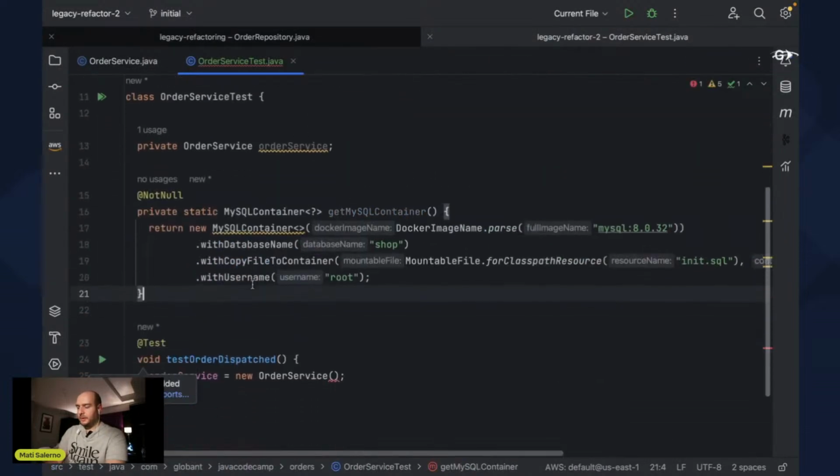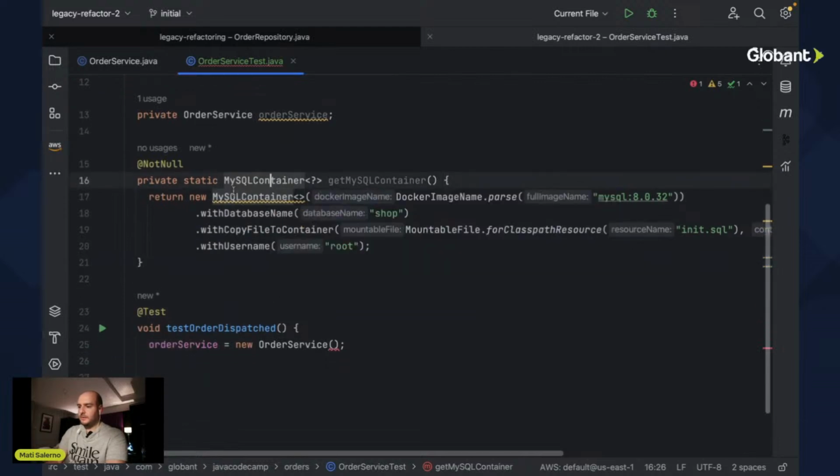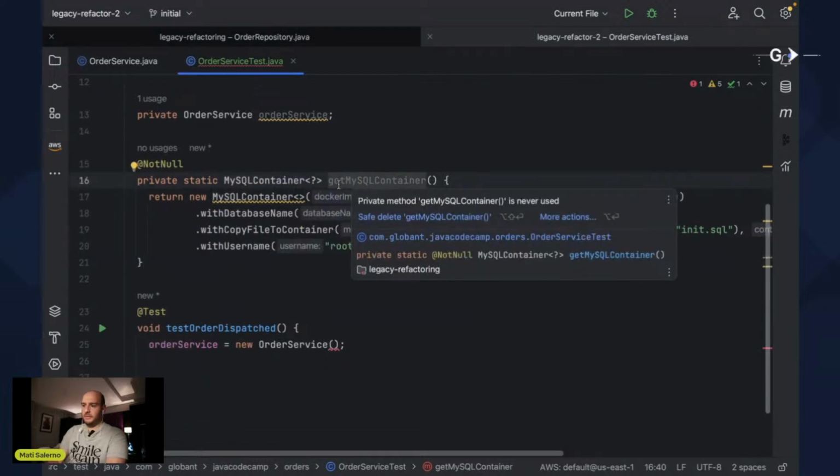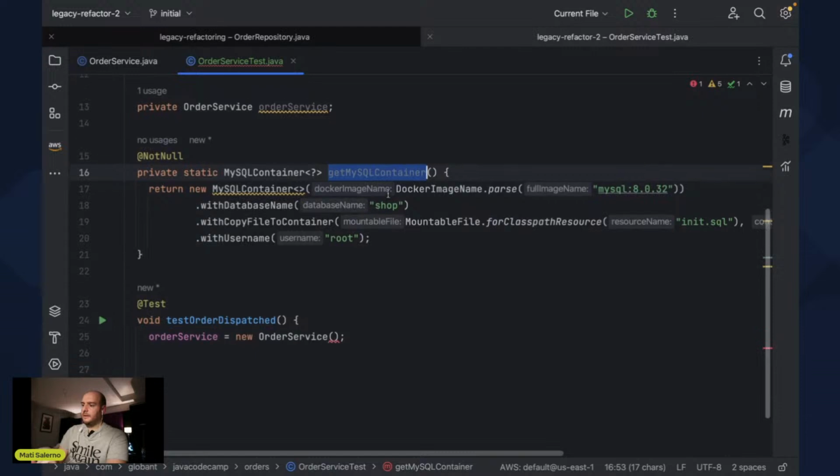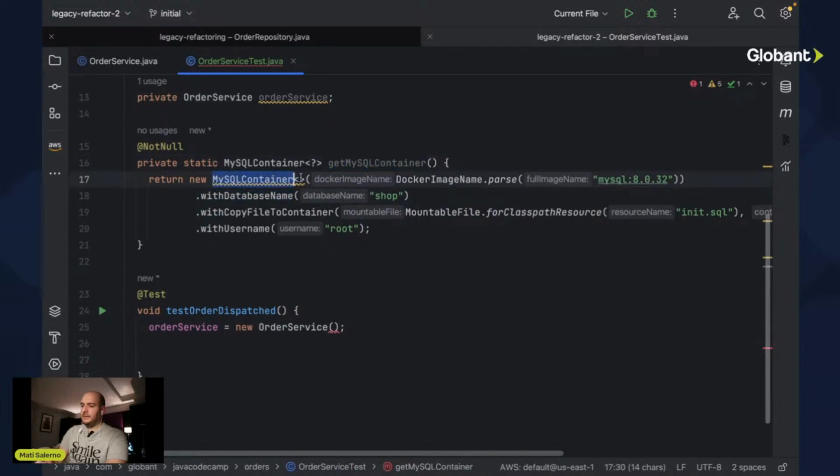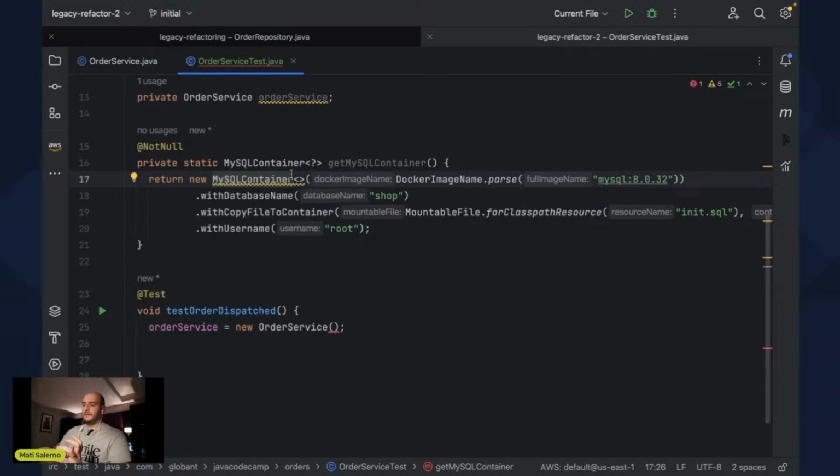I'm going to put this code here right now. This code here is a new method that I created, and this basically creates a MySQL Docker container for my test.